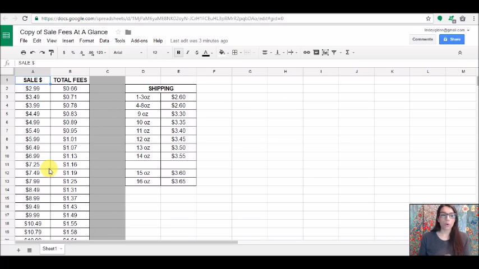It is for a store subscription. So if you do not have a store and you are paying 10% final value fees, this is going to be a little short for you. If you do not have a store and you pay 10% final value fees, it's going to be a couple of pennies higher. So this would be the kind of situation where you might want to break out your calculator and adjust these numbers.